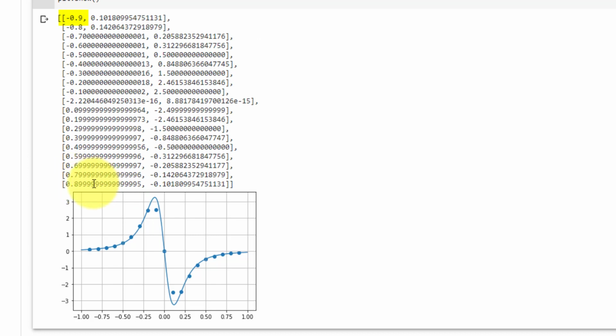And here we see our data, which starts from negative 0.9 all the way to 0.9. Here from the graph, we see that the centered finite difference gives us the best approximation for the derivative, since it almost directly overlaps our line plot. Note that we are also unable to calculate the derivative of our first and last data points.